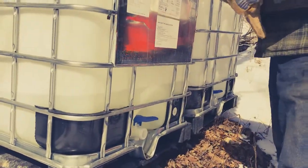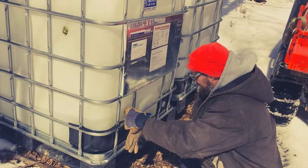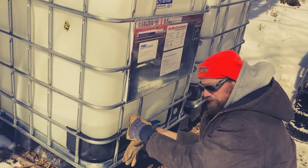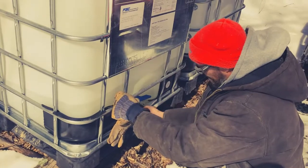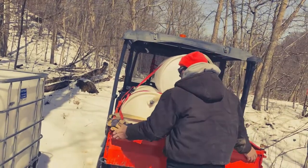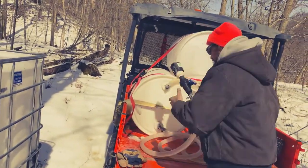So the last couple years have been kind of touch and go for collecting sap and doing maple syrup. Last year we did okay. I always worry every year though, with the way the weather is, that it's going to end up getting warm and then staying warm, or not going up and down like it has been previous years.